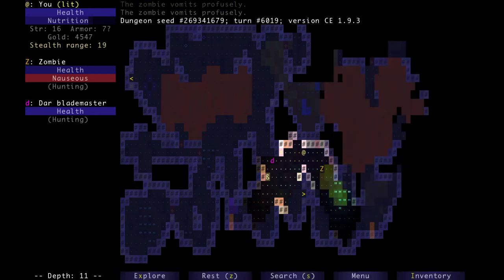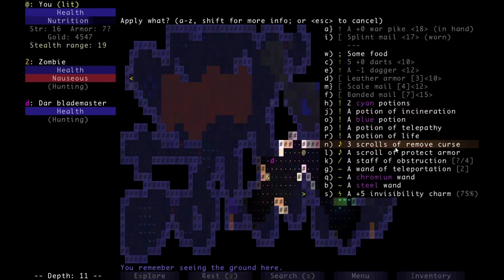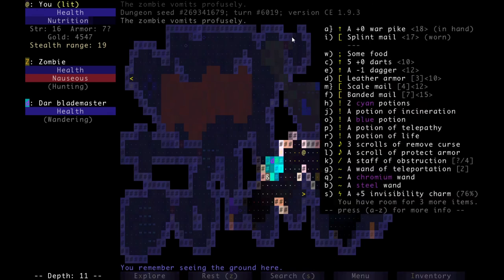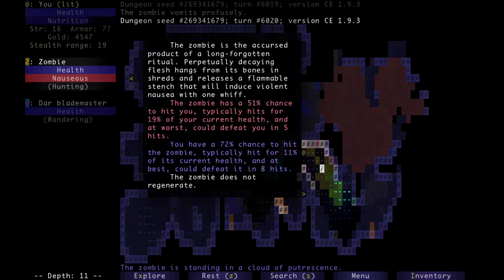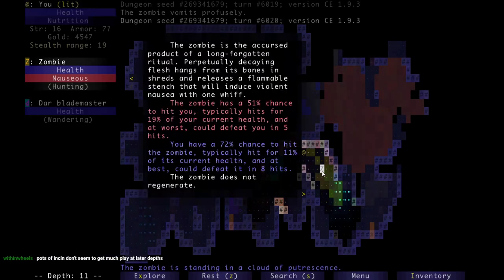So what turn is it? I should have one, maybe two charges of obstruction. I think the Blade Master is the bigger threat here. I'm probably gonna obstruct you. Do I incinerate another zombie? I don't even know what to do to this guy. Man, they're tanky. Even a sneak attack doesn't do that much. I pretty much need to use Invis here.